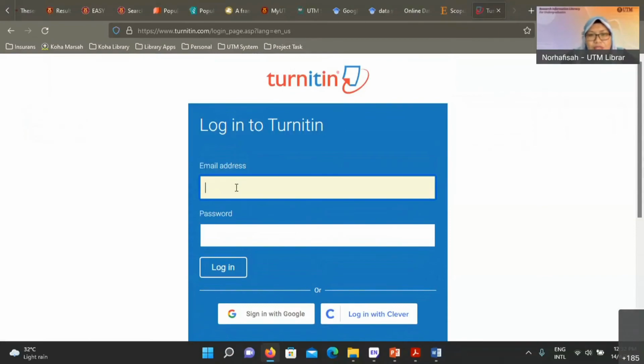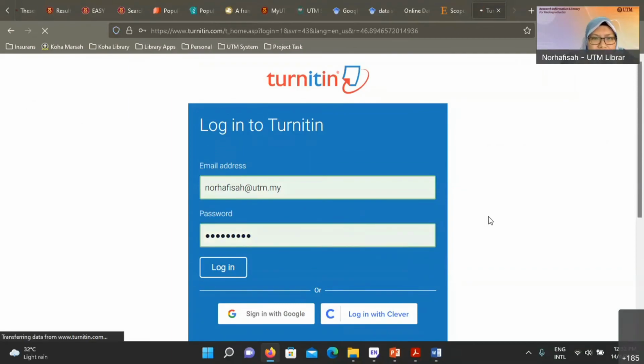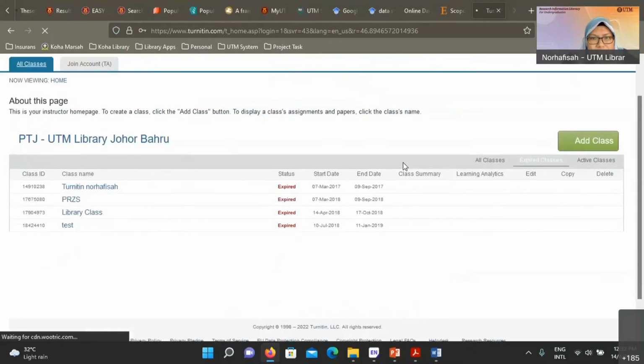Just only use the UTM email, because Turnitin is subscribed for UTM. Just use the UTM email here and log in.